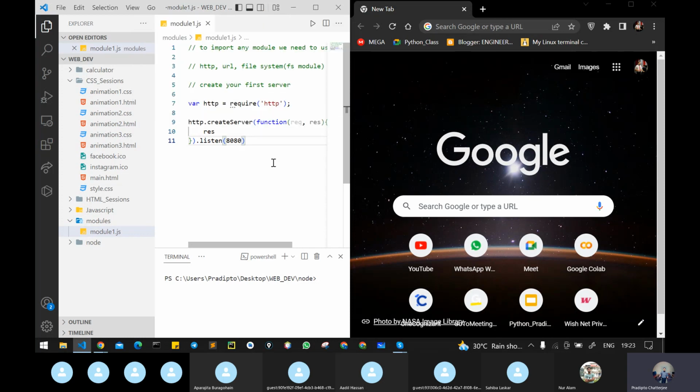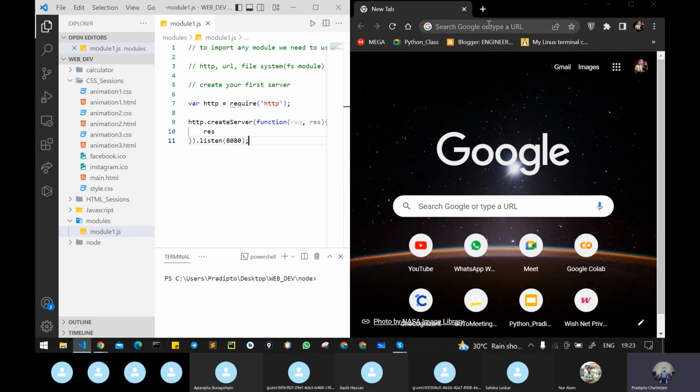Why do they love to use it? Because in most cases this port number is free. Some port numbers are already occupied by MySQL, and some are already in use by other things. So generally programmers use port 8080, and that is what we are going to use.